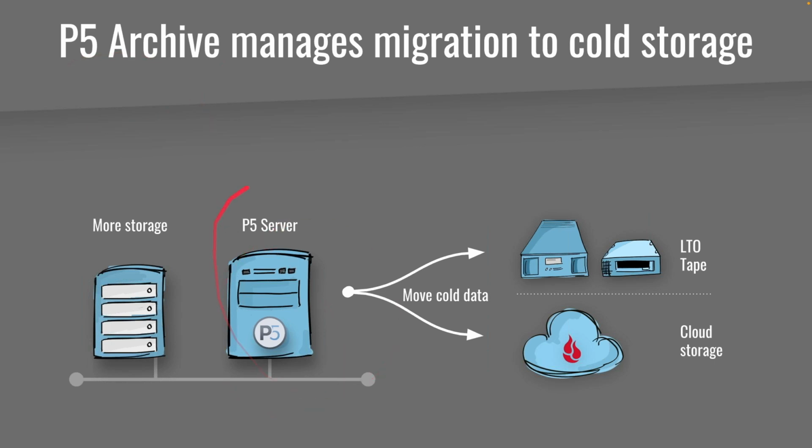With P5, you can run it on a server of your choice. This could be Windows, Linux, or Mac. We have a lot of installations just running on Mac Minis and Mac Studios. And you can access through this server whatever storage you've got in your infrastructure. We basically offer two workflows for archiving, or some combination. We can drive LTO tape hardware, whether that's libraries or standalone drives. Any generation of LTO we can work with, including LTFS, or we can use cloud vendors like Backblaze to push that data into cloud storage, whilst the same management interface presides over that data, whether it's on tape or in the cloud.